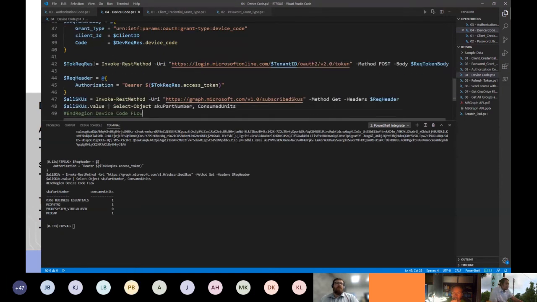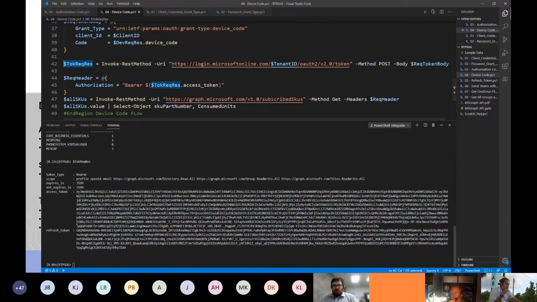in my access token reply over here, I get a refresh token. The refresh tokens are valid for a very long period of time. It only gets invalid if, say, the user who requested the refresh token got disabled, changed their password, or there are some changes to that account, right?